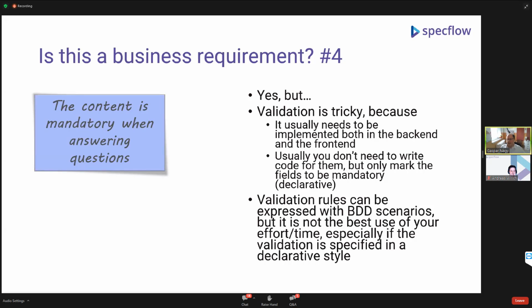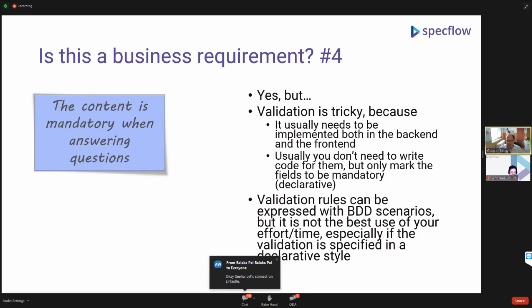And at the end, the developers are saying that, well, while you were doing these 50 scenarios, we have already done that 3 markers that was necessary. And anyway, the rest was handled by the validation framework. We didn't even have to do anything with that. So what I want to say with that is, don't start with the validation rules. Maybe that's the proper phrasing. Try to think about the other more exciting business rules first. Try to find some scenarios for that.